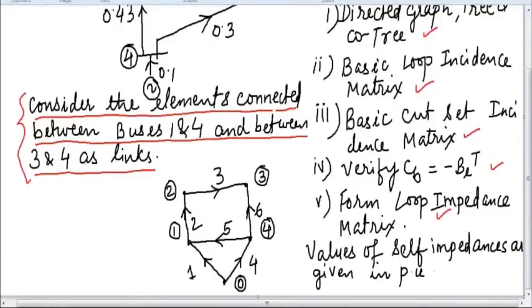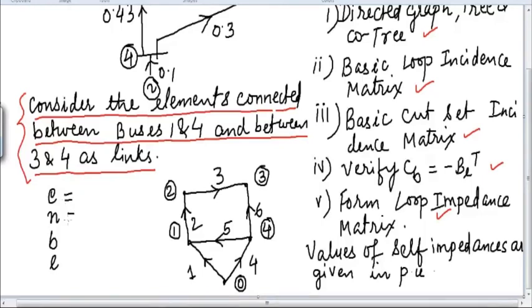So why I have given this elements as the last numbers? Because you all know it becomes easy for us to write the matrix if we have the first elements as branches and the last elements as the links. Is it clear why I have put the numbers in this way? In this fashion, why I have put the numbers? Okay. So let me write here then ENBL as we used to write.